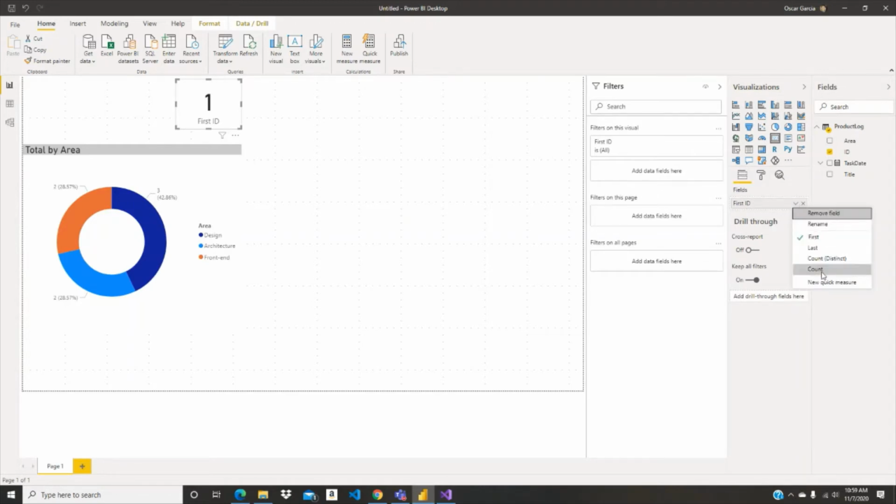What we want is count of ID, and we have 7 items. Perhaps count of ID is not very meaningful, so we can just rename that to totals.